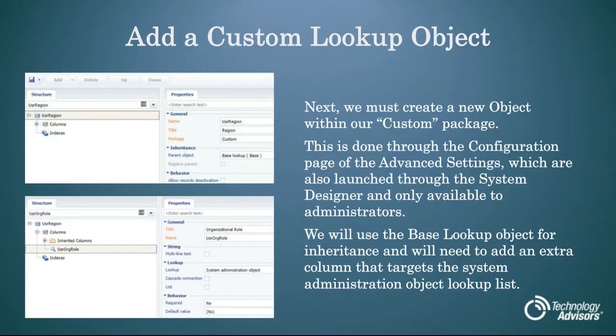So those of you who are familiar with the advanced settings know this is where you find your object permissions as well as your configuration page. It's also where you would set up the change log and control your BPM Online license management. Give me just a second for this to load.